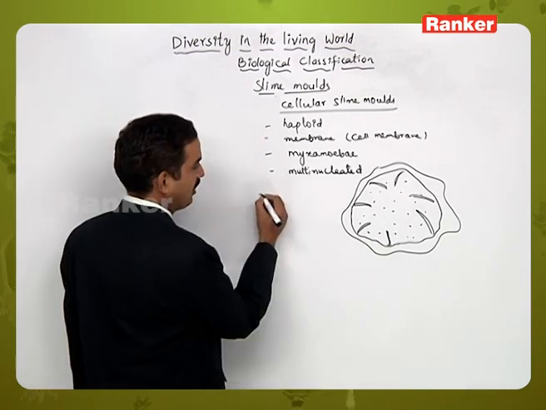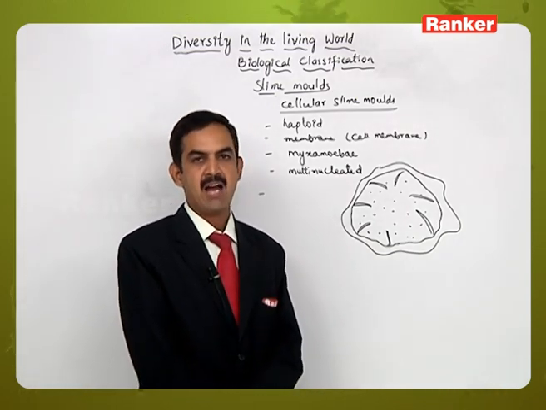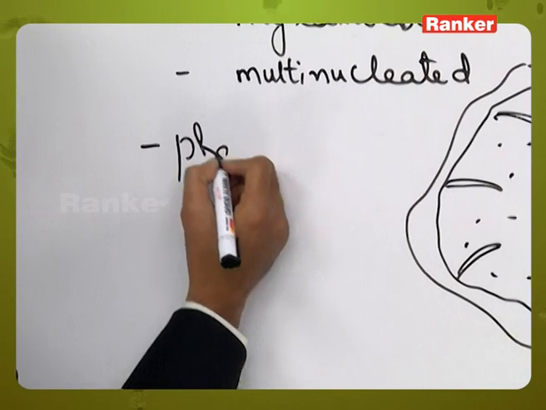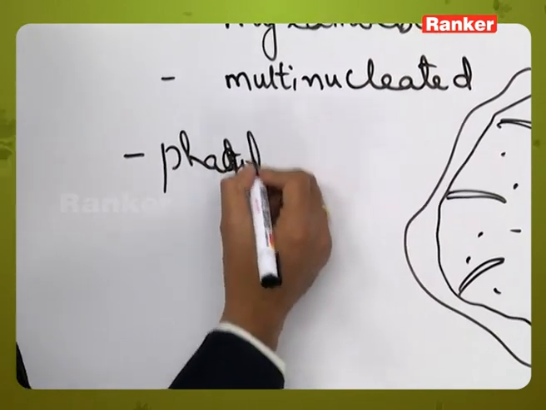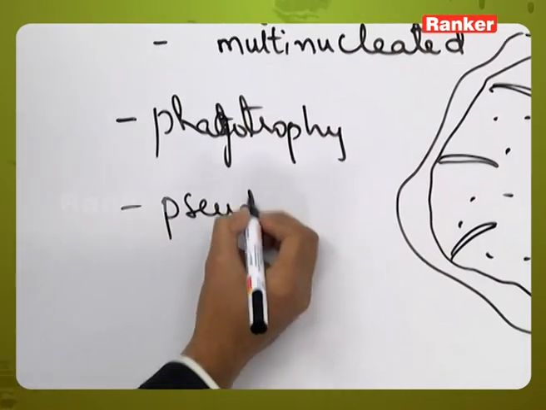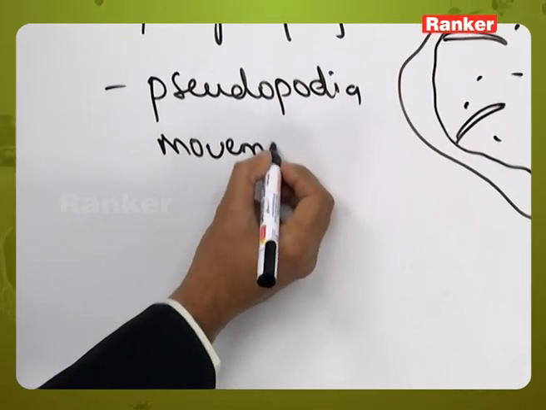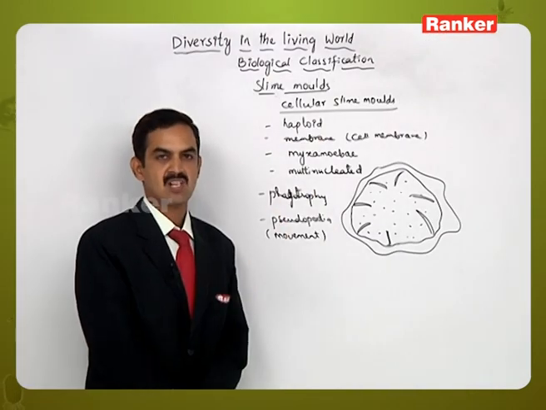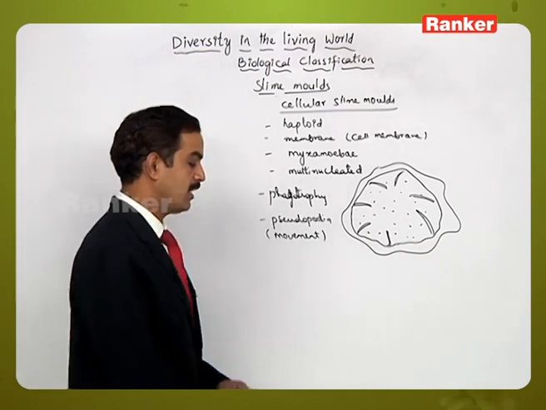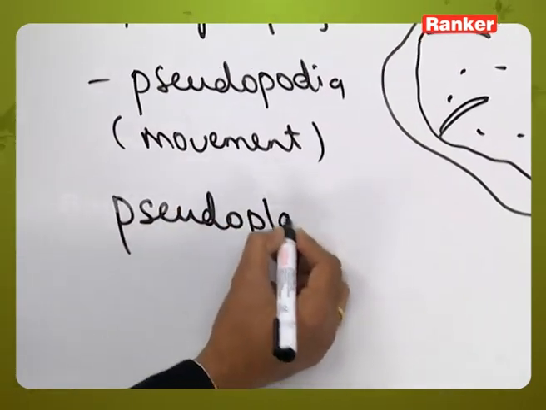Here also fusion of the gametes takes place, resulting in zygote structures, and the zygote will undergo meiosis to form haploid organisms. And if you see the type of nutrition, they also show phagotrophy. They show movement with the help of pseudopodia, the same type of movement that is exhibited by the acellular slime molds. This type of character is shown by the cellular slime molds just like in the acellular slime molds. Then sometimes they may form a pseudoplasmodium.